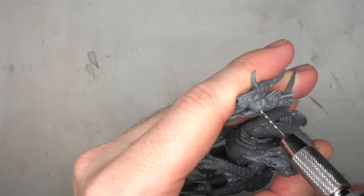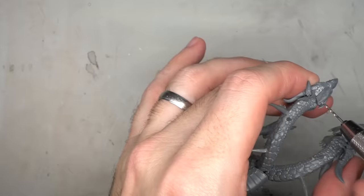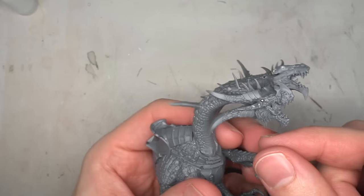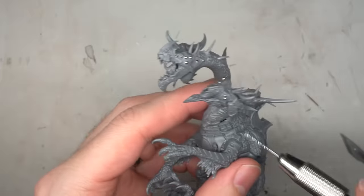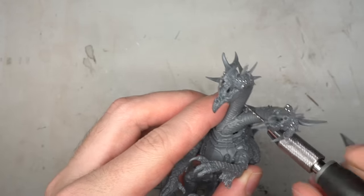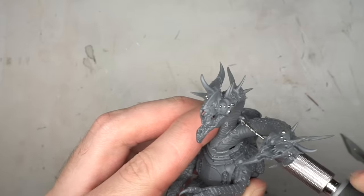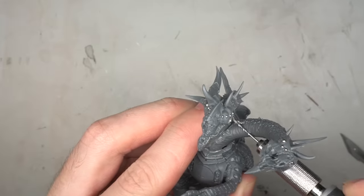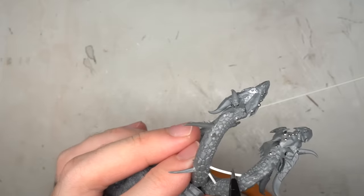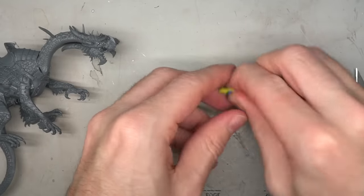Nothing says chaos more than multiple eyes, and these would be added across the head and upper neck. Eye sockets were created by drilling variously sized shallow holes, which allowed ball bearings of matching sizes to be superglued into them, creating the eyes. To help build up the torn neck effect, whilst also creating support for some sculpting later, some lengths of 1mm plastic rod were attached to the lower part of the neck. 1mm holes were drilled into opposite sides of the necks, before gluing a couple of lengths of 1mm plastic rod at an angle so that it spanned across the neck. With the heads, necks and eyes prepped, sculpting could begin.